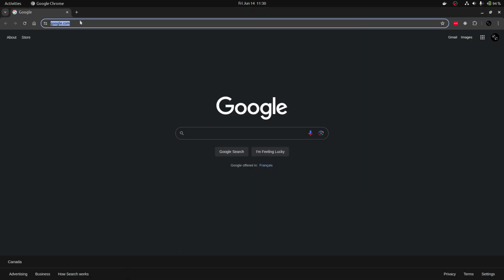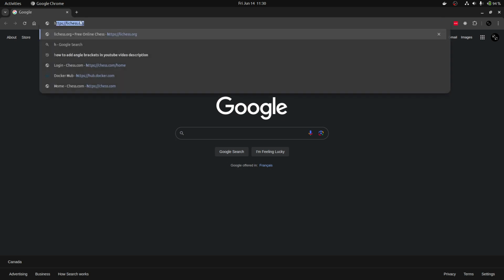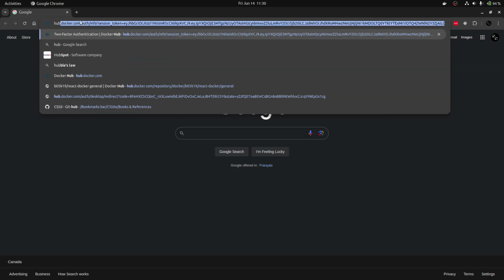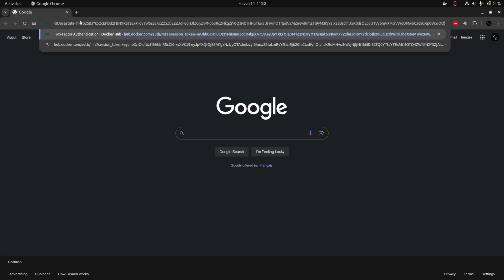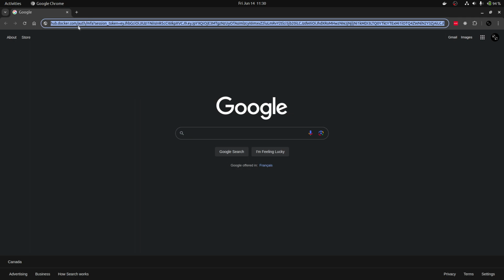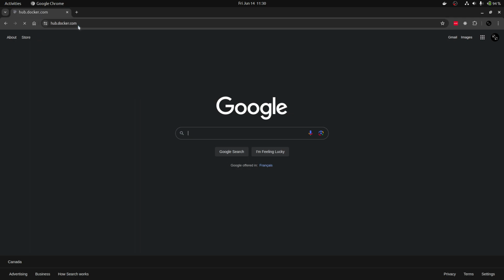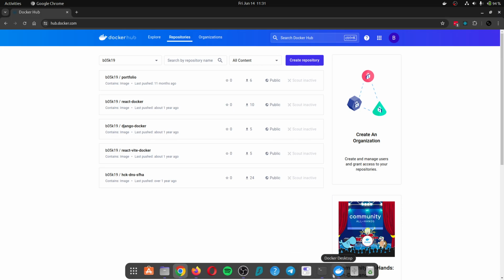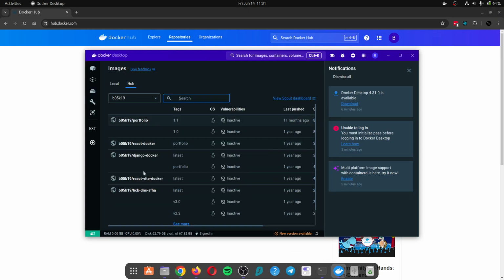So I go to Docker Hub, I just delete this stuff. I already have a few images on Docker Hub. Those you can see on Hub, while locally I don't have anything.